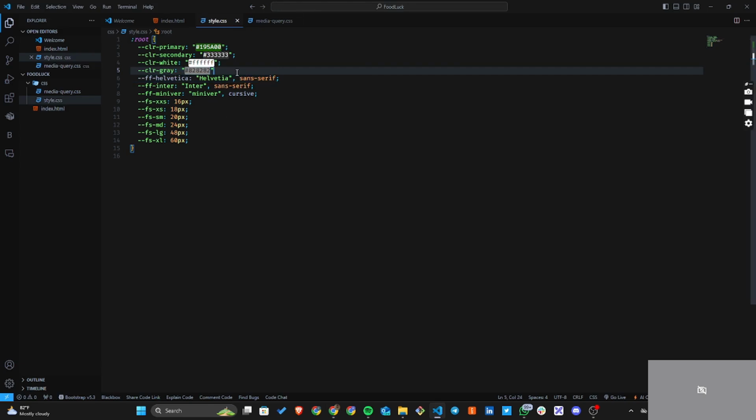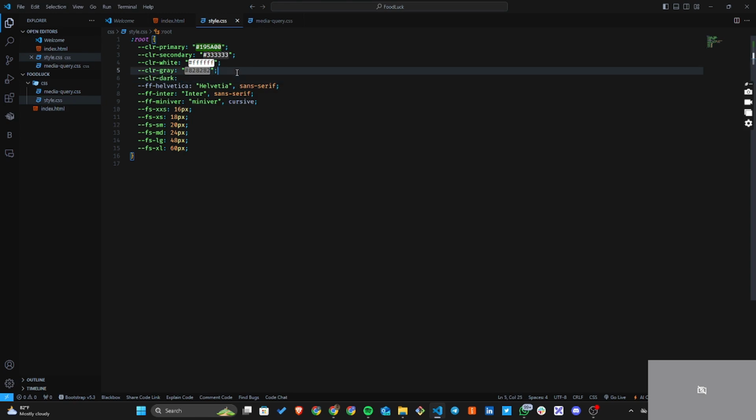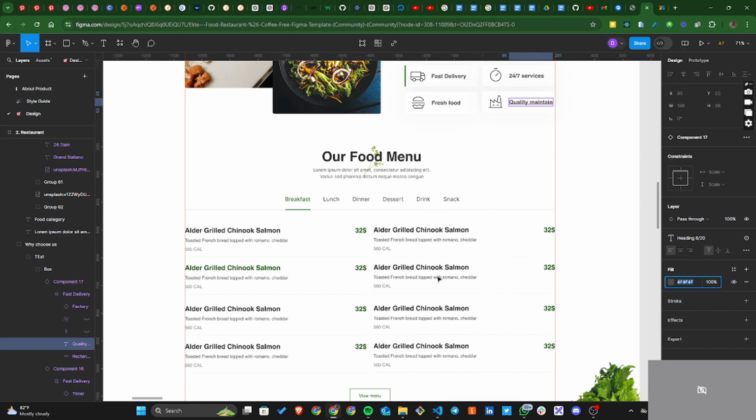So let's call this one dark. So let's say we have a color dark. Yeah, so let's call it color dark. Sorry, I need to put a semicolon here. So let's call it color dark and paste it. Then don't forget your semicolon, it is very important.